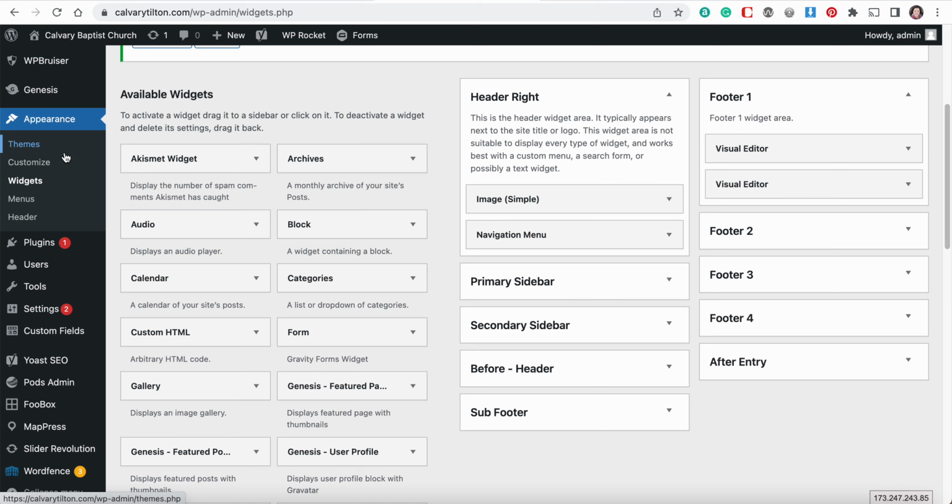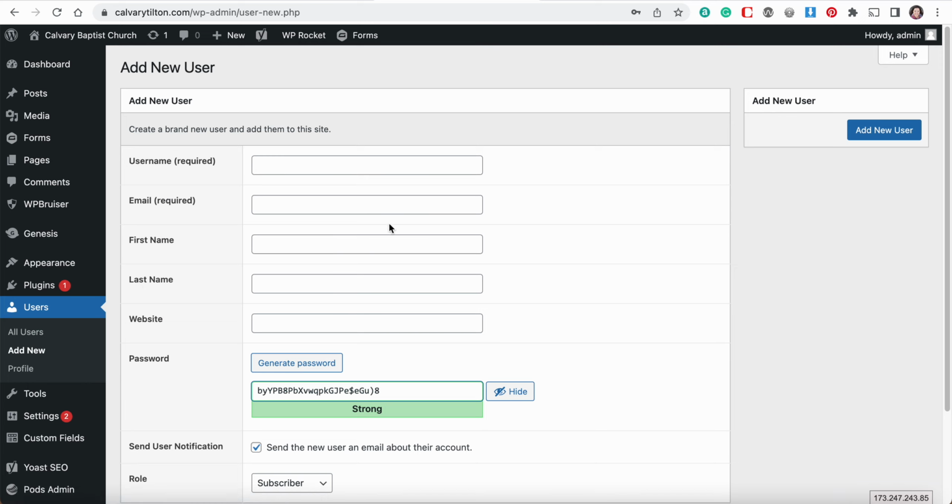Okay, now I want to show you how to add a user to share access to your site. So to do this, you'll hover over the word users on the left-hand side of your dashboard and then click Add New. Now here you'll just add the username along with the email address of the new user. Both of those fields are required, and then create a password or use the one generated by WordPress. Now be careful here, you want to be sure to document the password so that your new user will be able to access the system the first time they log on.